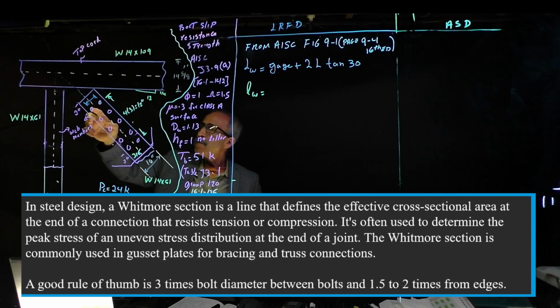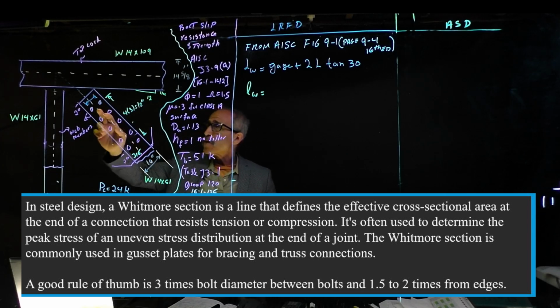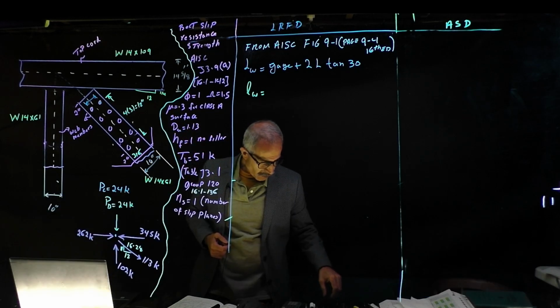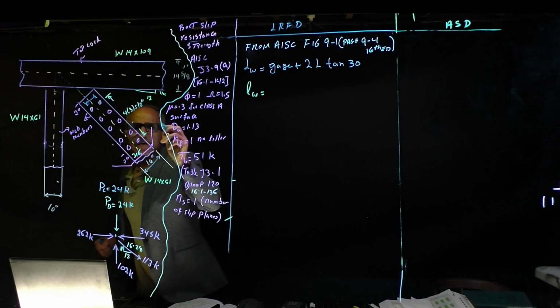So if we use the same thing here and the same thing there, remember we covered this at the beginning when we went over connection bolt design. So now you do the math, you're going to have 2 inch and 2 inch to the center, and then you got 10 inches. If you can fit 5.5 inch, that'd be great. So that's what we're going to do. We're going to make this to a 5.5 inches.